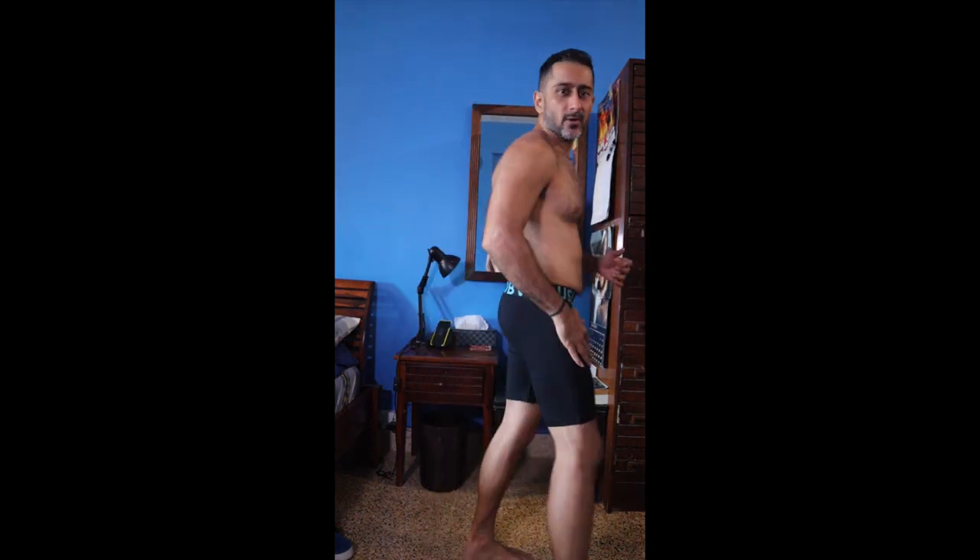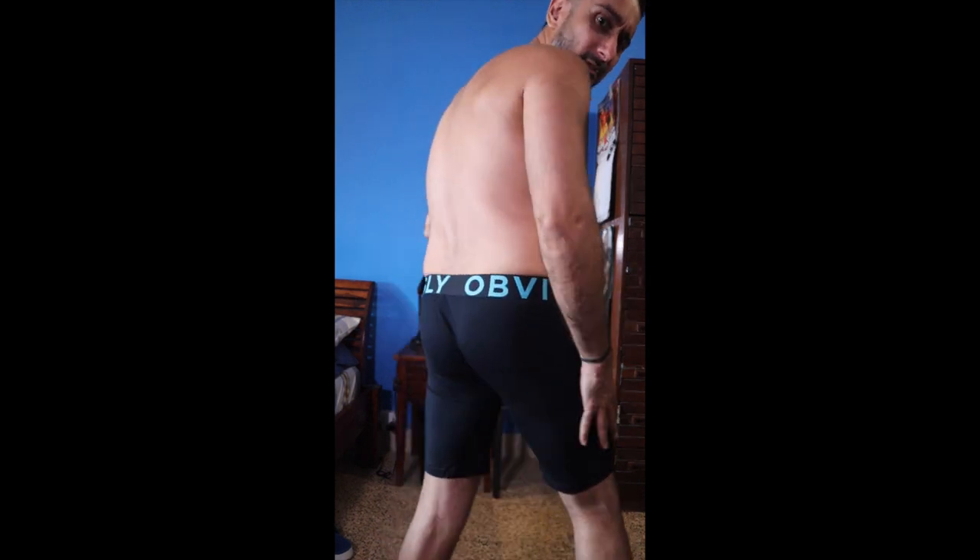I like the material — it's a bamboo rayon lycra blend. I love the shine of it, it's pretty nice. As far as the look goes, I don't like these as much as the Prime Man trunks in lemon. These are actually really baggy — extremely baggy. They have the anatomical pouch in the front as well, but it's all just very saggy. It does not fit me well at all. I think a small in these would fit me perfectly.